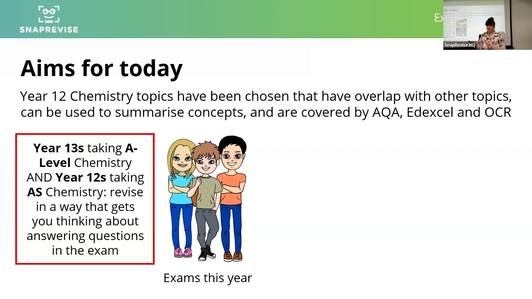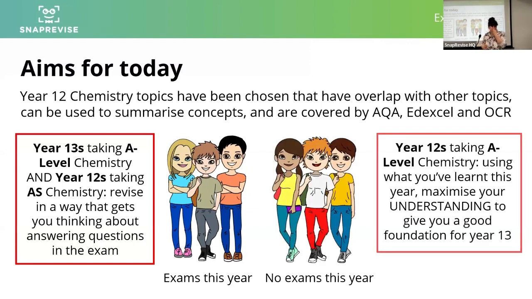Think about what could they be asking you in your exam. And if you think about that for both Year 12s and Year 13s, you are therefore planning your revision ahead. You're planning what you need to know. You're planning how you're going to revise. If you don't have exams this year, you can breathe a little bit, but this is a really good opportunity now to maximize your understanding, to link together topics within the specification and give yourself a good grounding so that next year, when you go on to do further topics or when you use these topics to explain other topics, you've got a really good grounding. You can support yourself with your learning next year.